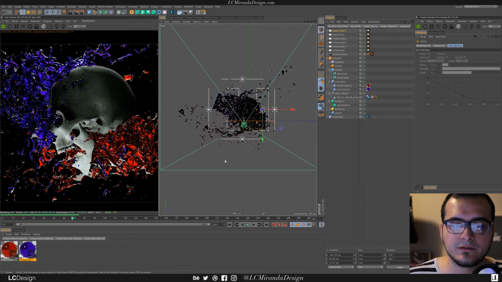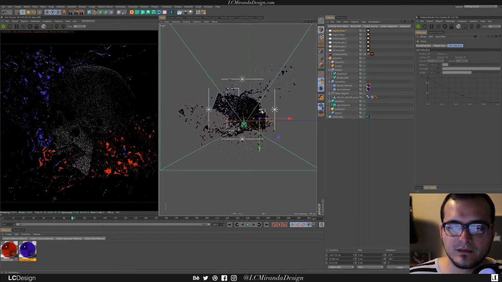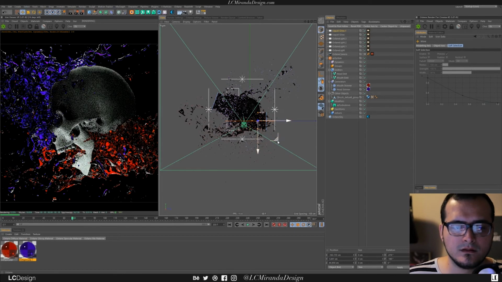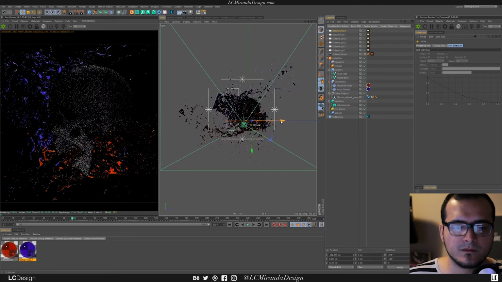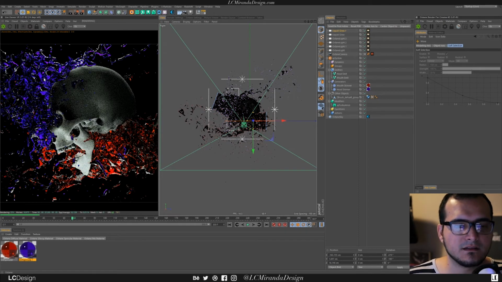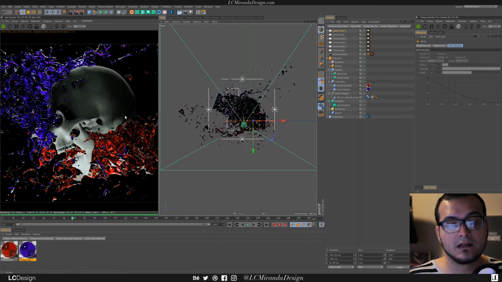Let's switch over to our right view. Let's go ahead and drop this guy a little bit down. Let's also shrink him down a little bit. And let's actually move him over this way. There we go. This way we have this nice glow effect that goes from the top of the head all the way down to the bottom to where the chin is. Cool. So I think honestly the only thing that's missing is a texture on the face.